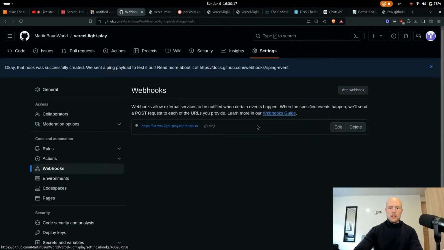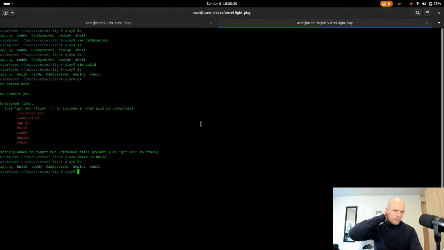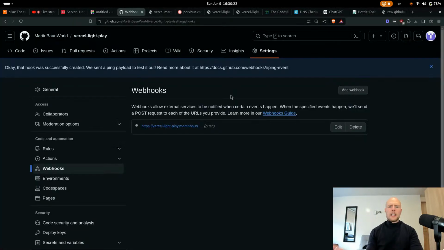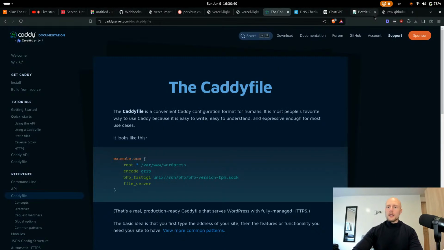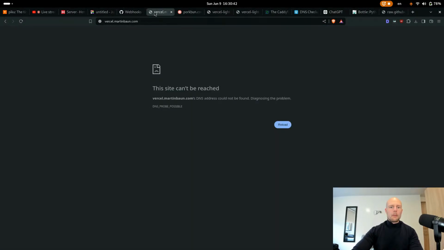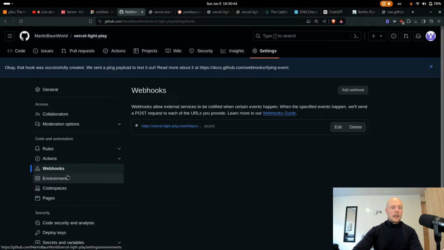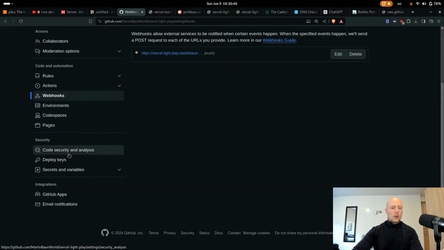Yeah, we will see if this works. All right. So now when I get that, I get a notification that something has happened, that there's a push to the Git repository. But I don't have any way to go further. I don't have the actual source code, so I also need to get the source code. So what I'm gonna do here is make a, what's it called, a deploy key.